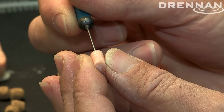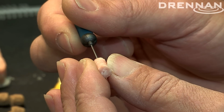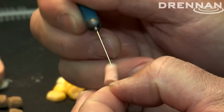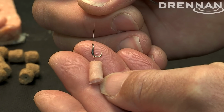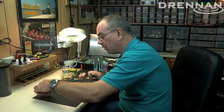And again, because the bait's soft, I can just shove the PushStop straight through the bait. Once it comes out of the bottom, again, you can twist it into place, and it's a fast, efficient way of putting bait on the hook. That's just putting meat on.